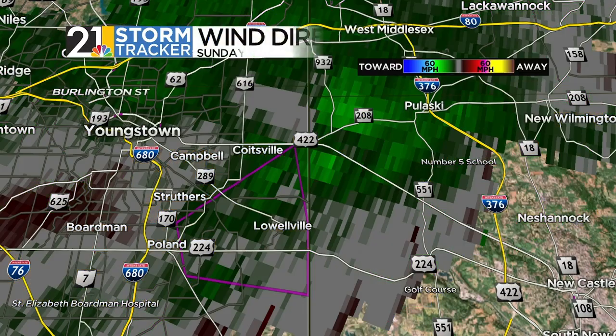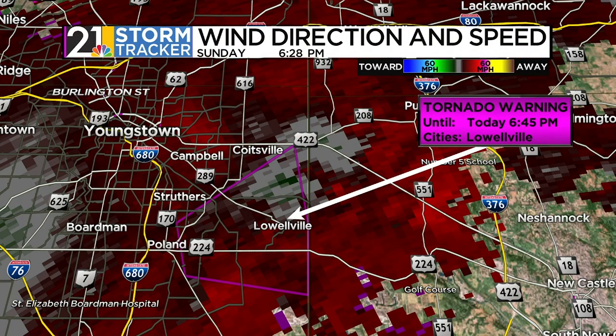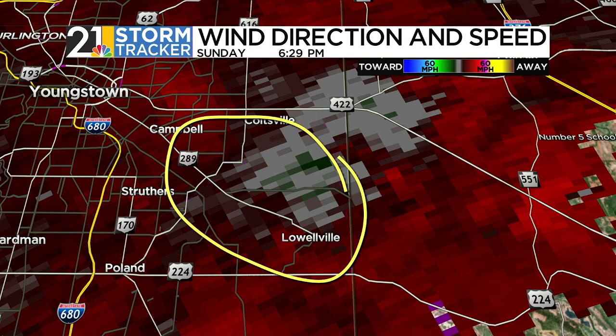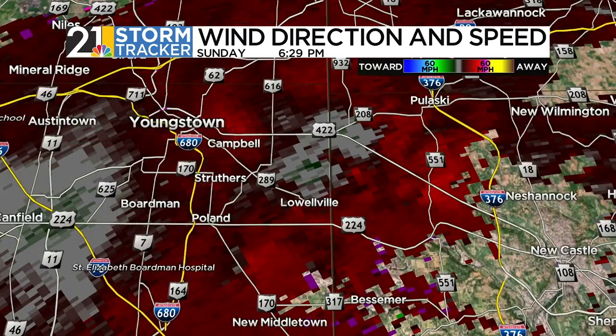I'm going to switch sources here and see what this rotation looks like from the Pittsburgh radar. And it's still looking pretty weak and ragged here. We're not seeing those bright reds right next to the bright greens. These are some weaker returns here. So this is rotation mainly in the middle levels, and the question is whether this is mixing down to the surface. We may have some new information here if you'll stand by just a second.